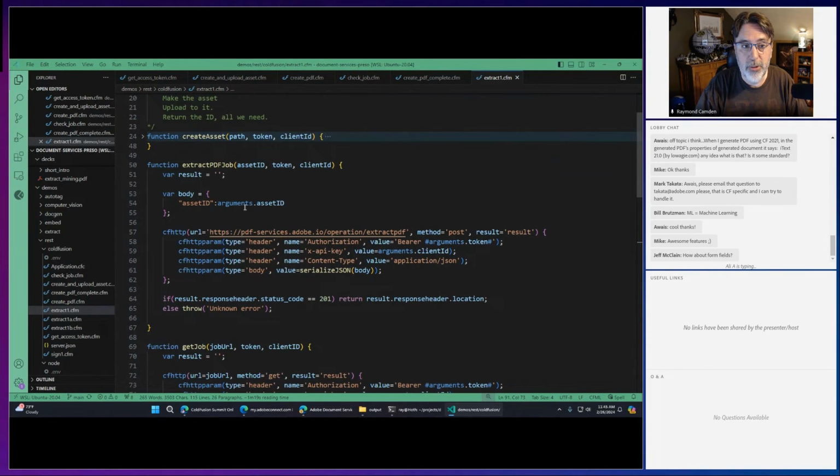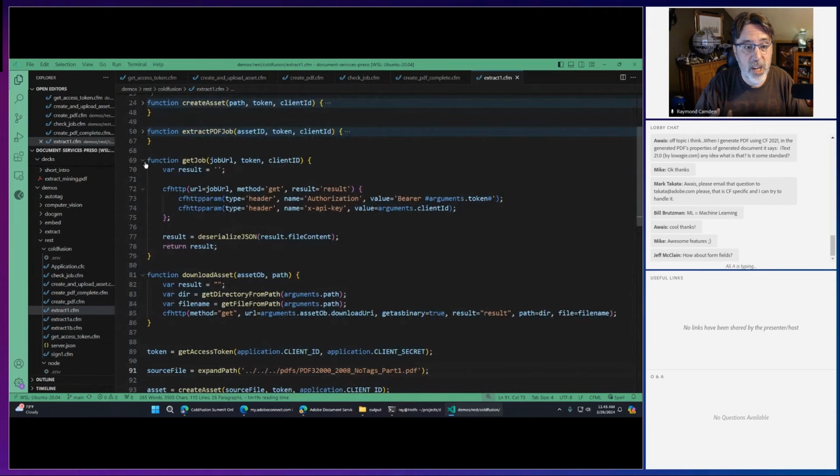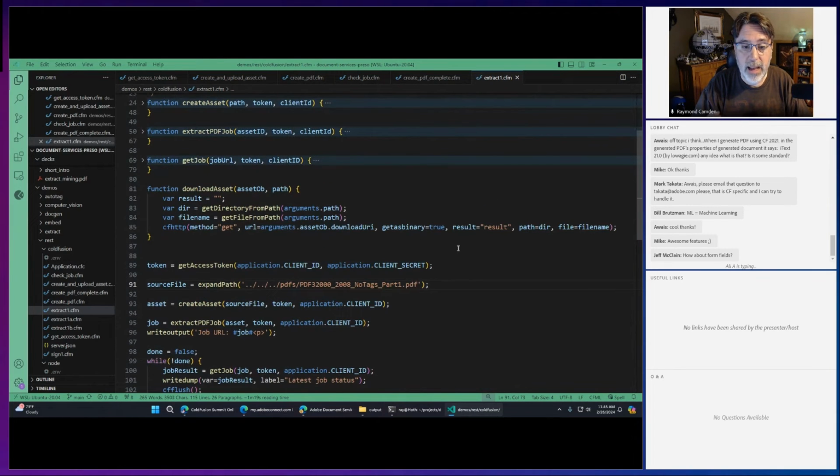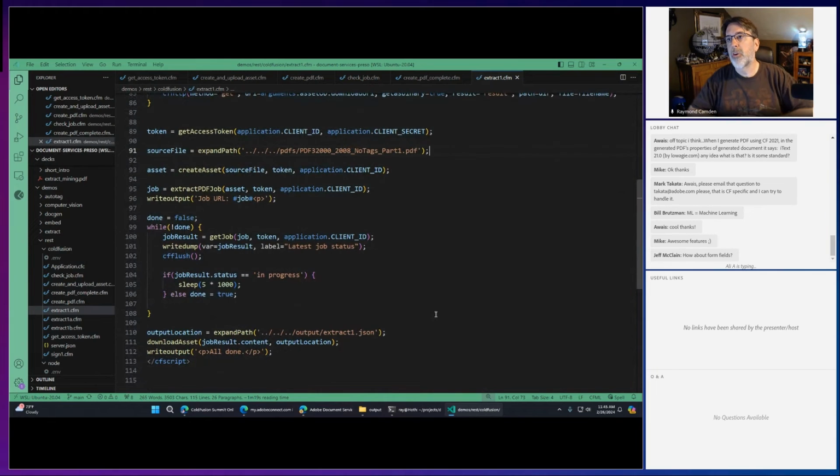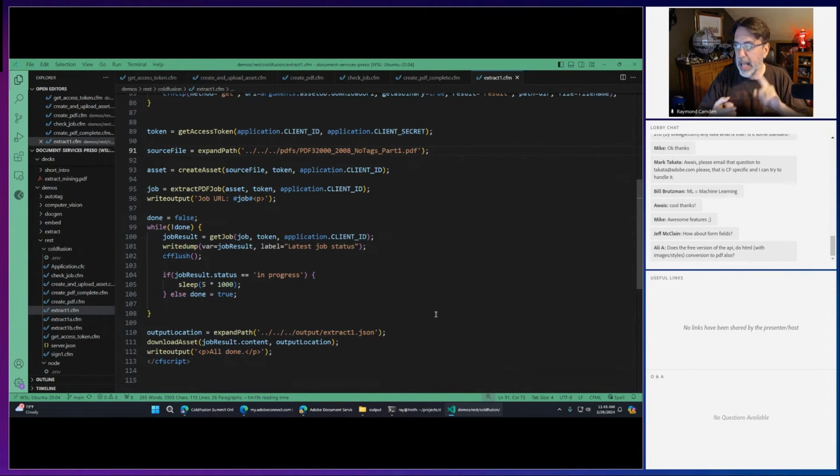In this case, I'm basically saying, hey, here's a PDF, extract it, check the job, and when done, download it. Extract is a little bit more complex in terms of what it returns. You can get just the JSON back, or you can get a zip file that has the JSON, any images, and any tables in it as well.